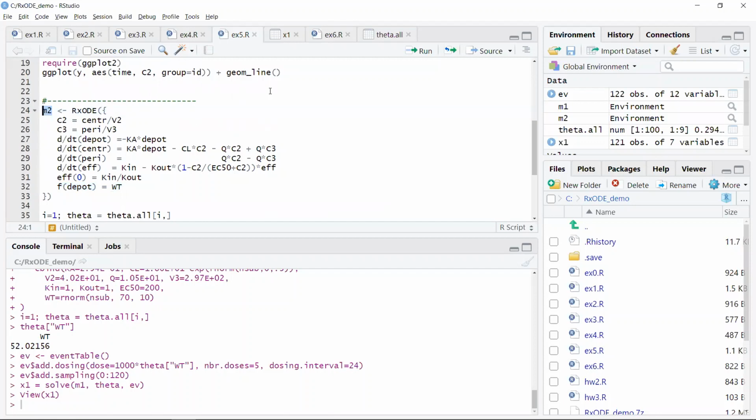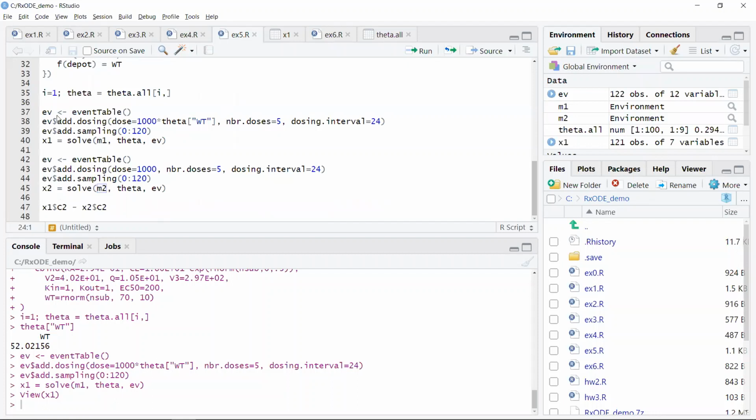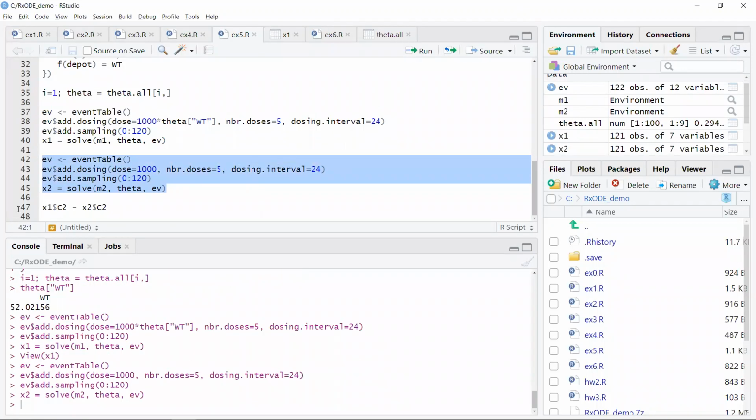I call that M2. When I run this simulation using this M2 with modified bioavailability equal to the body weight. Now I run this simulation.